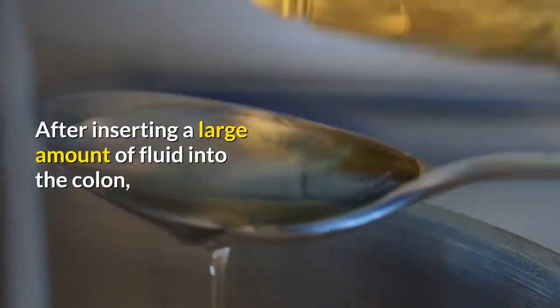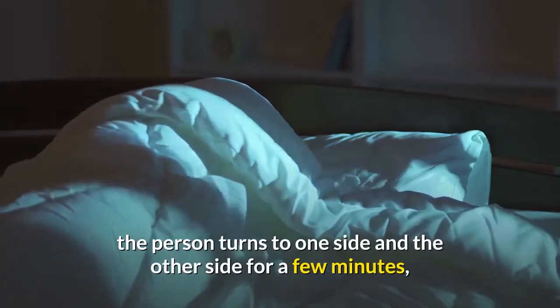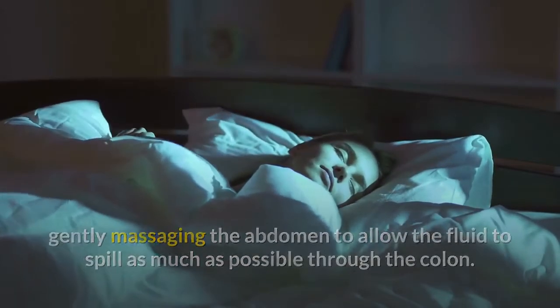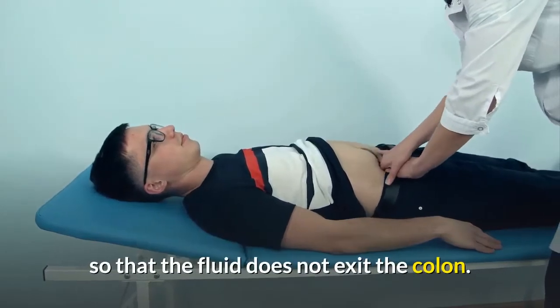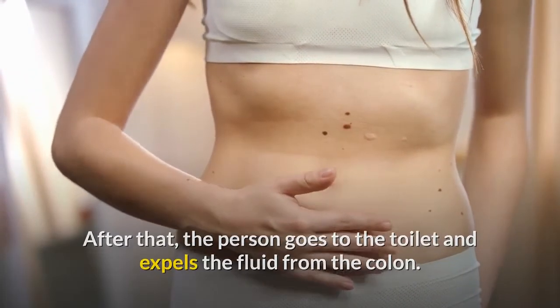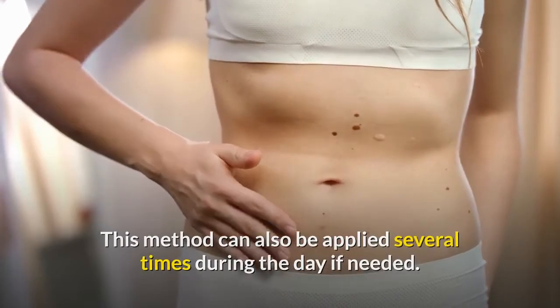After inserting a large amount of fluid into the colon, the person turns to one side and the other side for a few minutes, gently massaging the abdomen to allow the fluid to spread as much as possible through the colon. All the time, the muscle of the anal opening is held tight so that the fluid does not exit the colon. After that, the person goes to the toilet and expels the fluid from the colon. This method can also be applied several times during the day if needed.